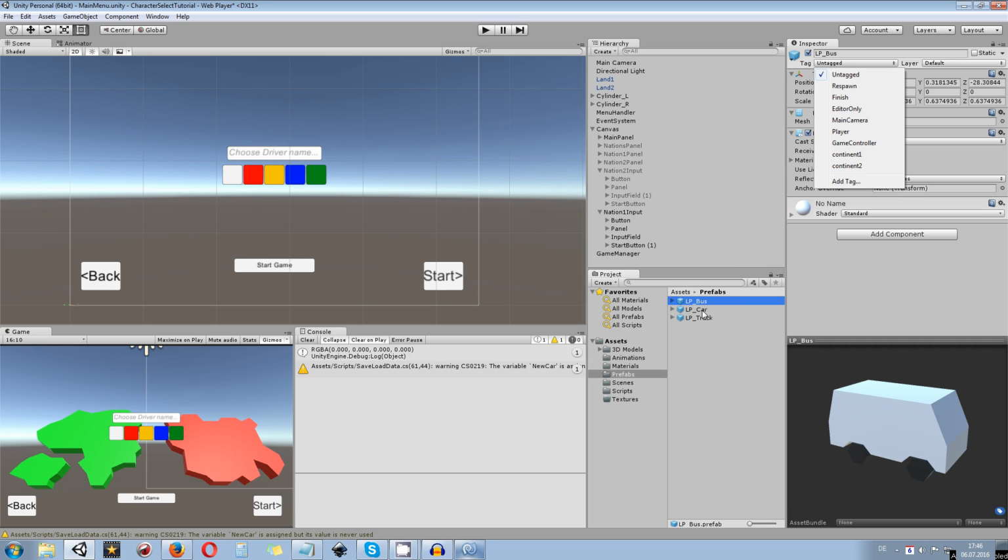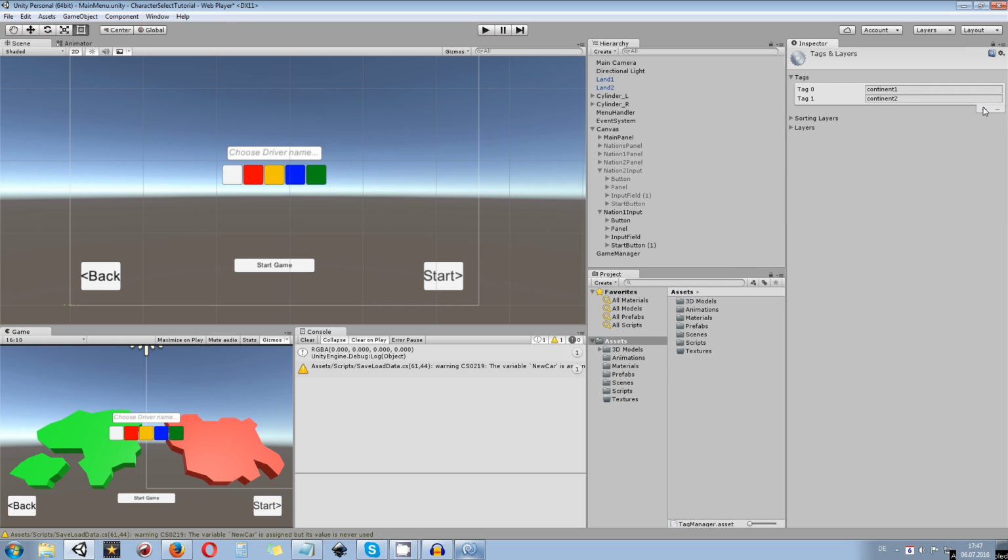Since your basic game object might be tagged with player, but not the meshes under that. So make sure you do that properly. Anyway, so what we do is we go to add tag and add the tag tintme, as I already wrote this down. So make sure you have no typos in here.